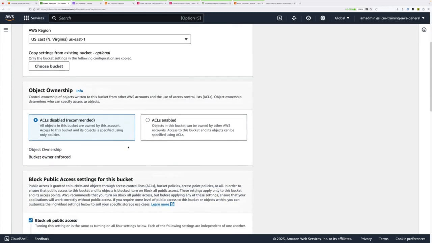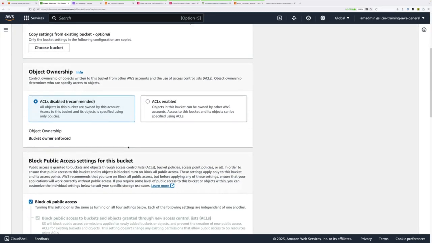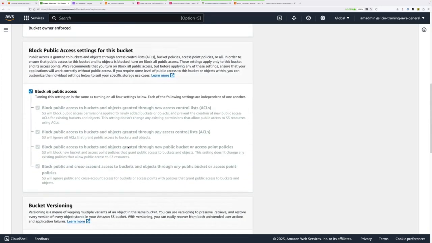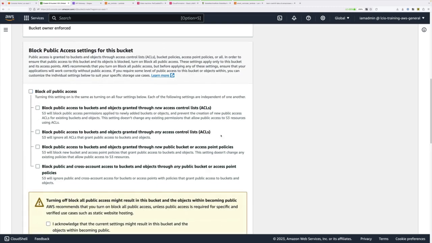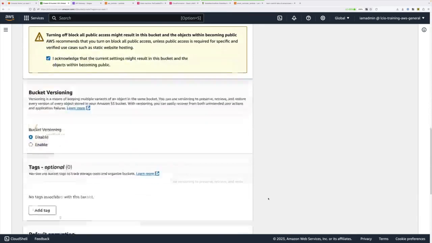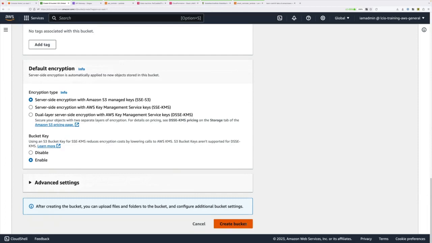Then scroll down, and because this bucket will be public access, it will need to be hosting the client part of our serverless application. You'll need to go ahead and untick block all public access. In addition to that, you'll need to check the box directly below it to acknowledge that you know this might result in an open access bucket. And that's fine, that's what we want for this component of this serverless architecture. So check this box, and then scroll all the way down to the bottom and click on Create Bucket.